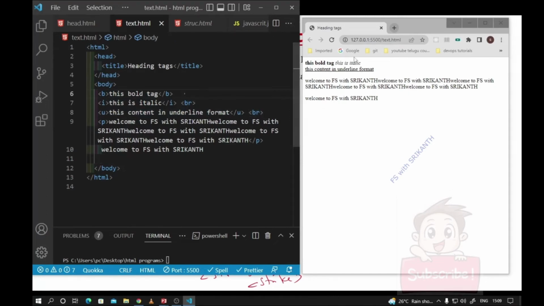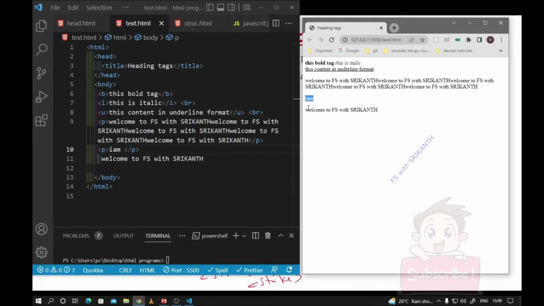Automatically the content jumps. Inline means the content is placed and occupies only that level. But when you are observing a paragraph, just observe the paragraph content. Suppose the next paragraph I am using here is very simple: "I am", 3 letters, and automatically it generates a new line. Why? Because the paragraph is a block level element, it occupies the entire line. But these B, U, I elements are inline, meaning they occupy only the content level. Only as much area as the content needs will be occupied.